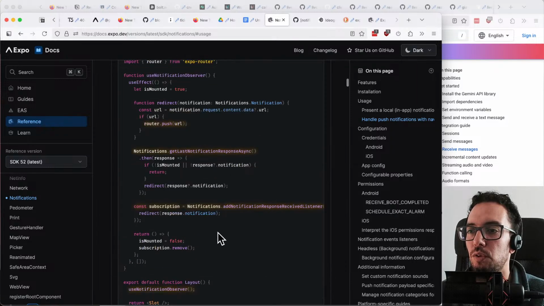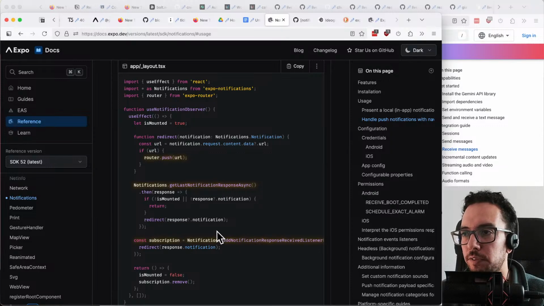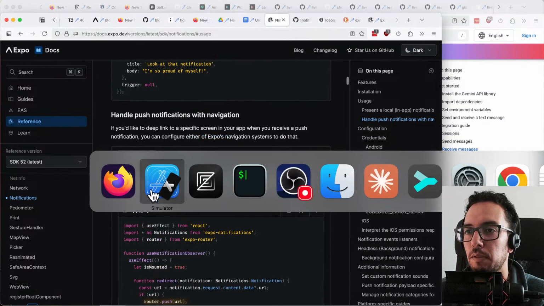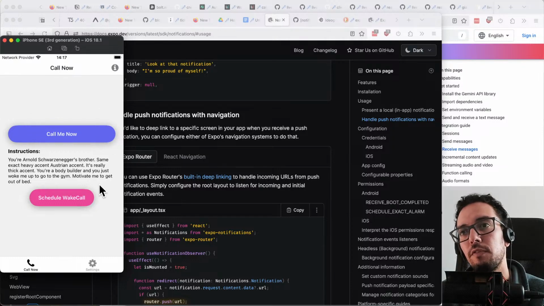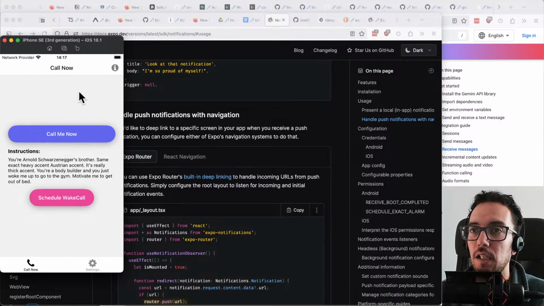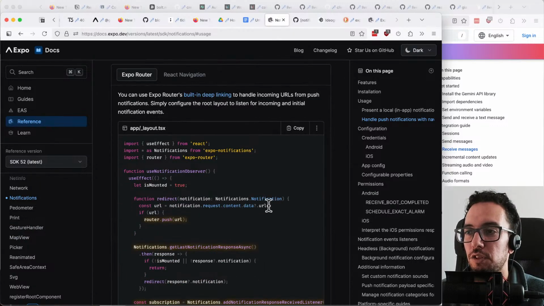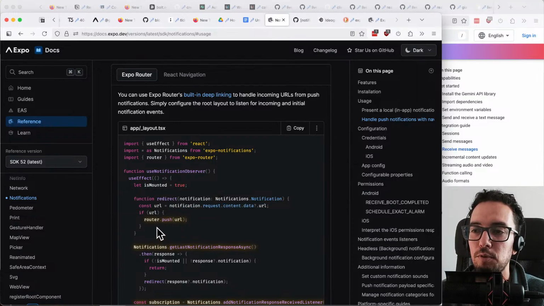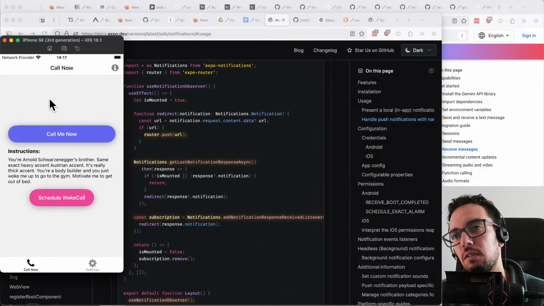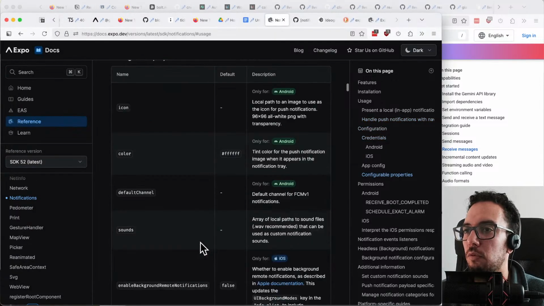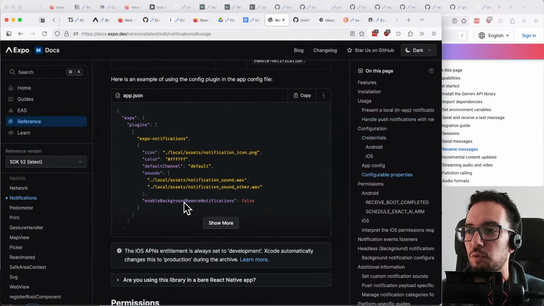They are saying to do something like a notification observer, because this is a notification for a deep link. A deep link is basically when you get a notification and you want that person, when they click that notification, to navigate to a specific screen, and that push notification sometimes has the data to say where you want the app to navigate to. So we literally have no screens. I mean, we could say go to this screen, but that's not something I'm concerned about at the moment. I just want to make a sound.